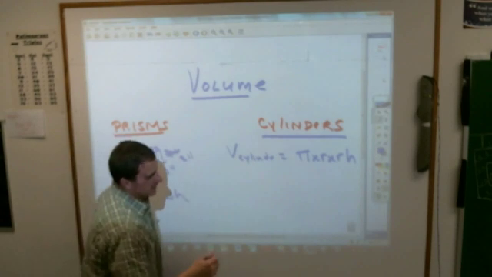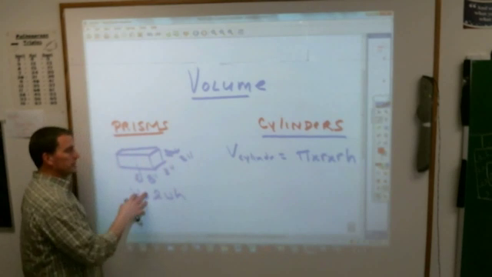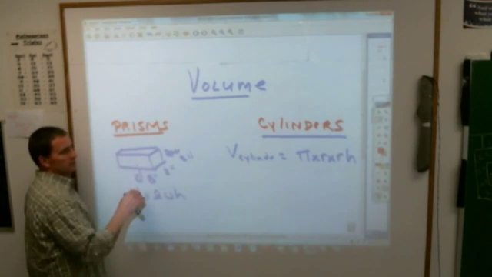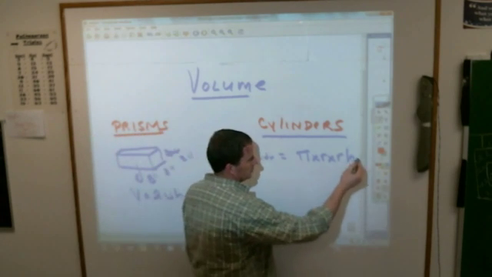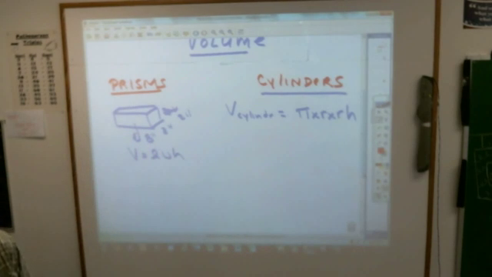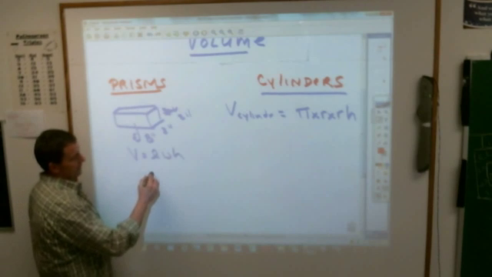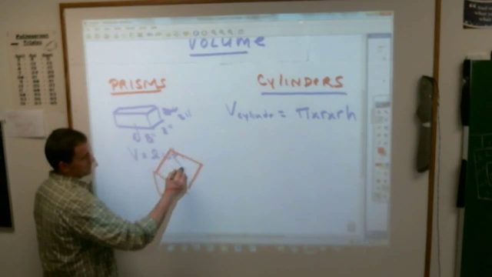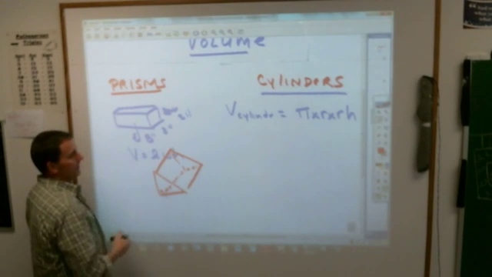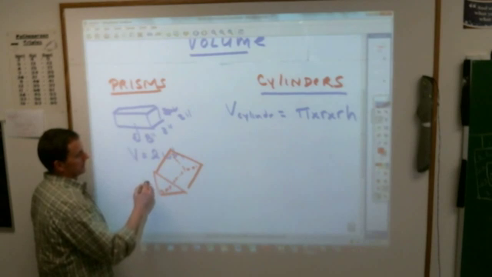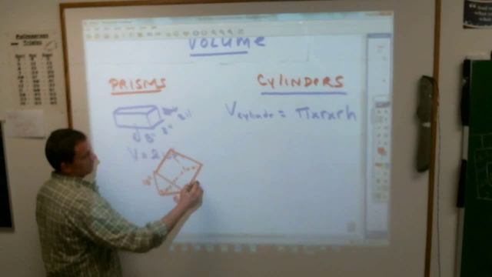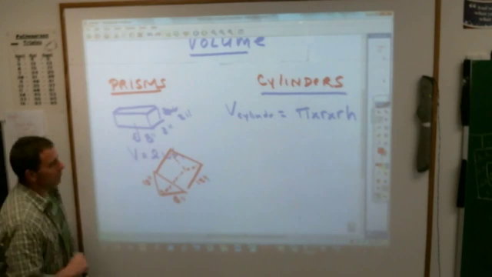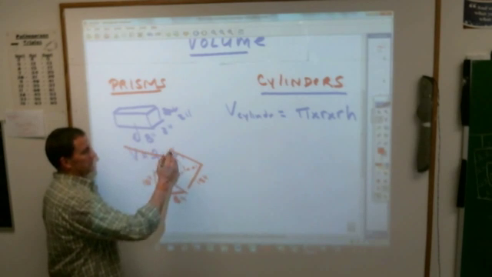Now I have to tell you, you kind of have to get that out of your mind, because that only works for this type of prism, which is a rectangular prism. The length times width times height only works for rectangular prisms, and we are opening up the world to a whole bunch of new prisms. For example, a triangular prism. Let's say this is 10 inches by 8 inches by 12 inches. The volume of this is not going to be those 3 numbers multiplied together. You have to use a whole different formula that really means the same thing. So get this out of your mind.